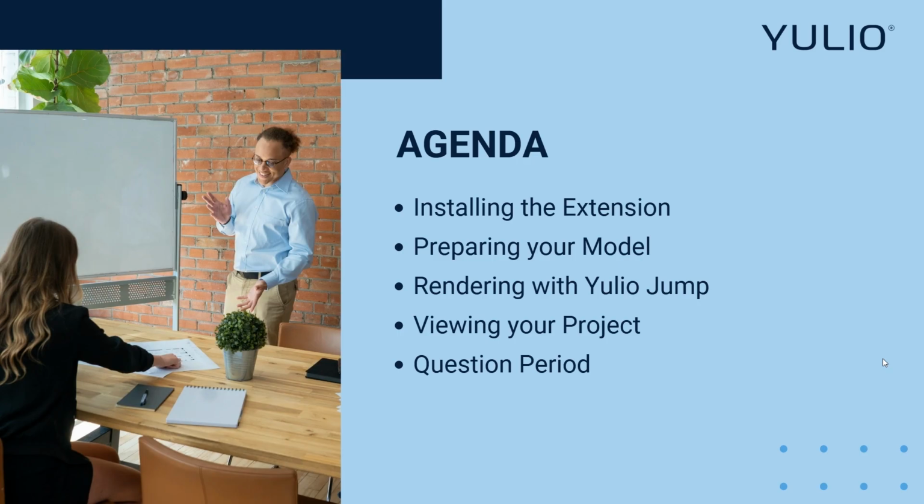So here's our agenda for today's session. We'll start off by going over how to install the extension in CET. Next, I'll cover how to prepare your model in CET and render with Yulio Jump. Once we render our project, I'll show you how you can view and edit your project in Yulio, and we'll finish off with that question period, like I said.